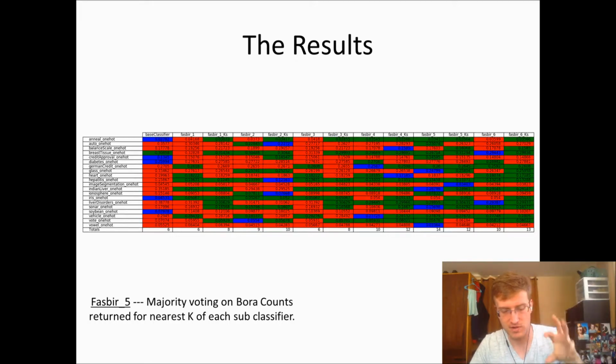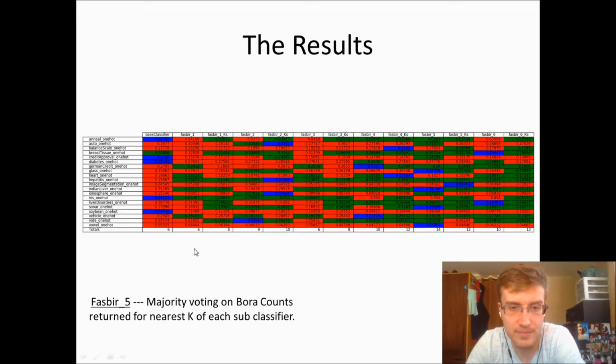Each subclassifier returns the nearest K points on which your Borda count has already been done, and then you sum all of those results to basically determine your overall voting, and then the majority, the class that has the most votes, wins. This is awesome. This takes the benefit of a Borda count and the benefit of returning the k-nearest points instead of throwing them all away, and it makes a lot of intuitive sense to me why this would be a good option. There's a couple other things I want you to notice here really quick.